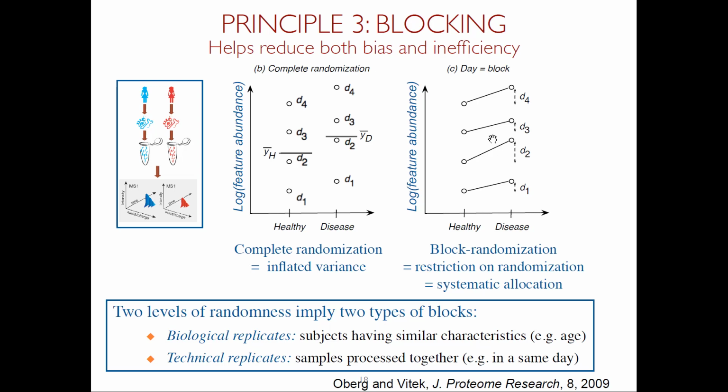I just can't draw a picture as easily if we have more days. And so this is what is called blocking. It requires two things. It requires us to know that we have this potential batch effect and design the experiment accordingly, so forcing randomization within a day as opposed to doing things randomly. And second, it requires us to analyze the data with the understanding that there was blocking.